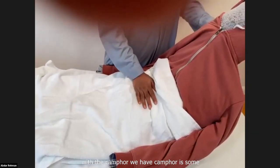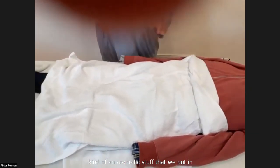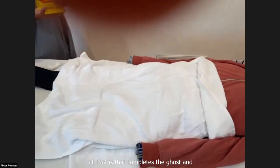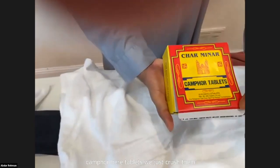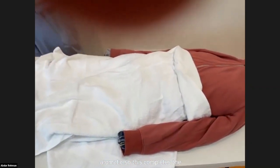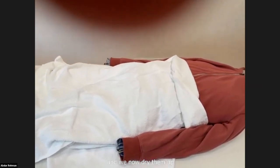And the last is with the camphor. Camphor is some kind of aromatic stuff that we put in the water. And we run it over him three times. And that completes the ghusl. Basically what we use is camphor tablets. We just crush them and put them in the water. It gives that aroma. So this completes the washing, and we now dry him up.